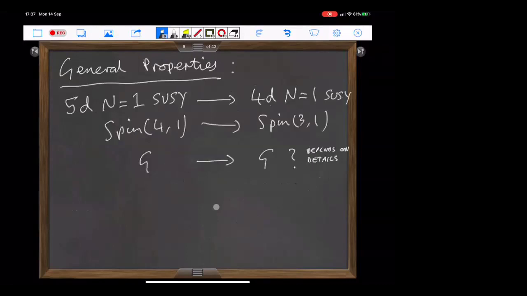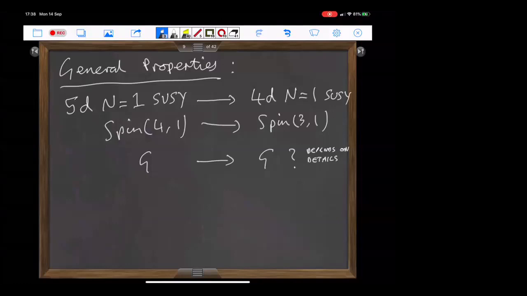Well, if that occurs, let's consider it from the point of view of the 5D effective theory, without worrying about the details of Z and X for the moment. Then we know that the system that we started off with that has 5-dimensional supersymmetry has to get broken to 4-dimensional supersymmetry. And the 5D Lorentz symmetry gets broken to 4D Lorentz symmetry.